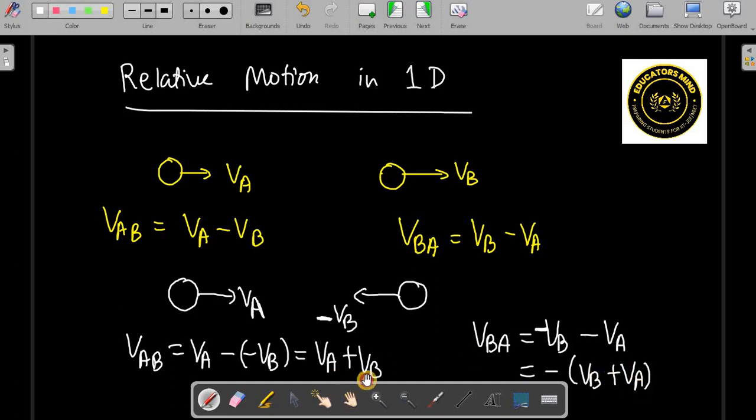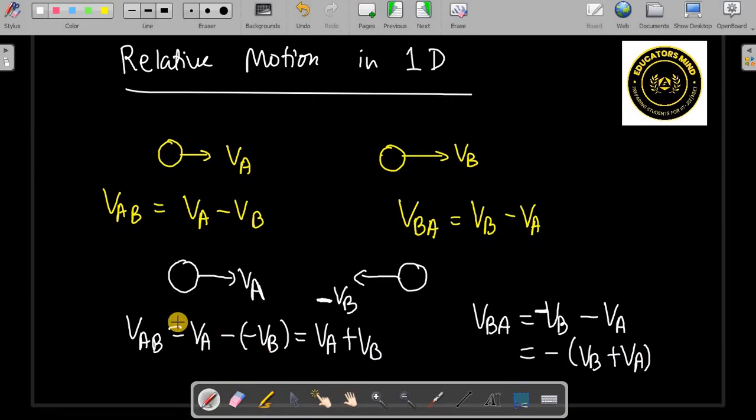Here VB and VA are just the speeds. When you give plus or minus, it becomes velocity, with direction. So VA and VB are just the magnitudes you can take. When you subtract, you have to take care of the signs, and when you take care of the sign, that means you are considering it as a vector, and then you can do the calculations. One example we will discuss: relative motion.